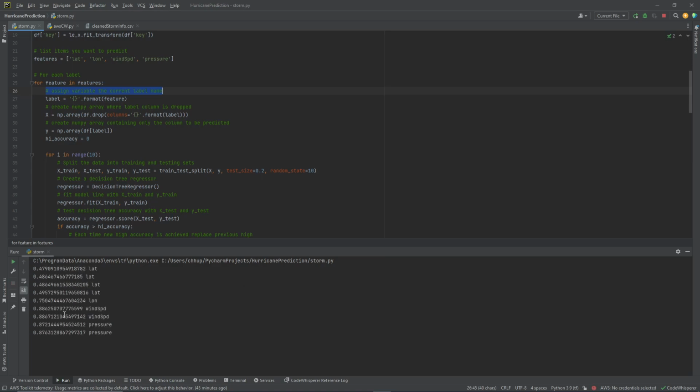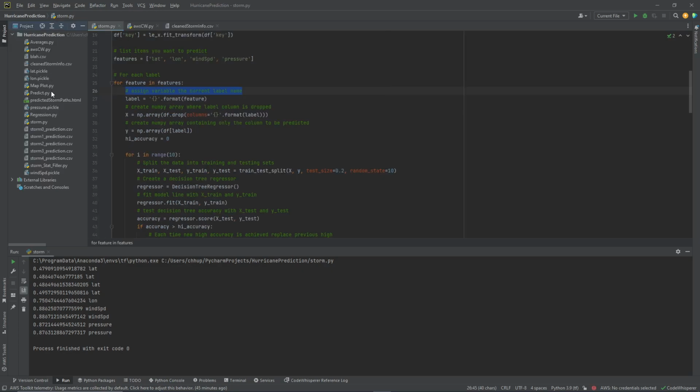Right now it's printing the accuracy as a decimal for each one of those features that it went through, latitude, longitude. You can see when the number gets higher, it's overwriting. And then it saves that to a pickle file, right? You see the pickle files here I'm highlighting.